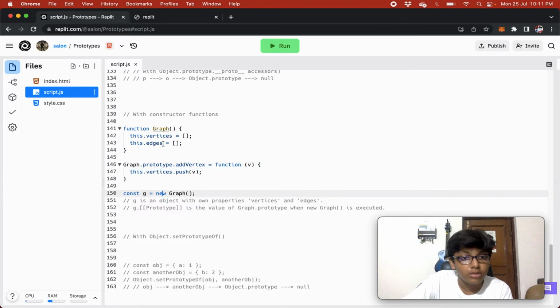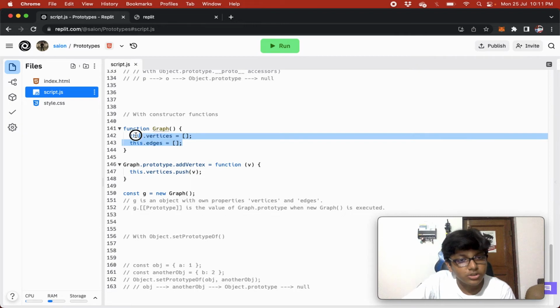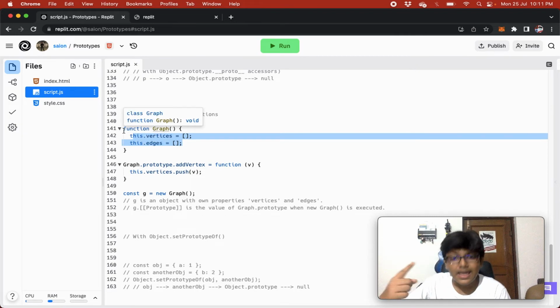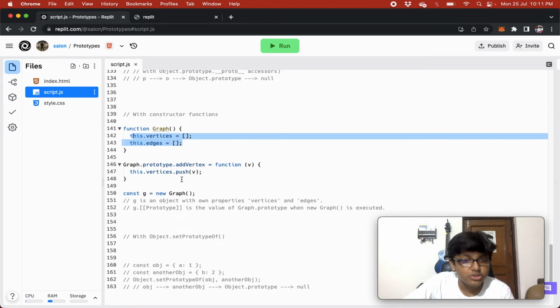So we are creating an object of a Graph constructor. So g is an object with own properties, vertices and edges. Prototype is the value of Graph.prototype when the new Graph is executed. So when we access g's prototype, it will give us the value of Graph.prototype, right? So Graph.prototype and g's prototype will always remain the same when new Graph is executed, right?